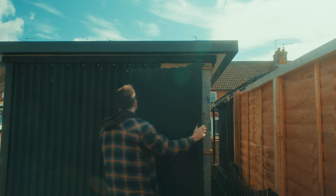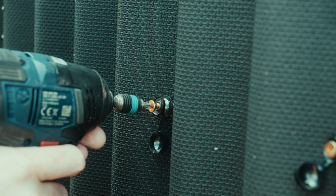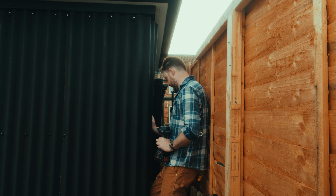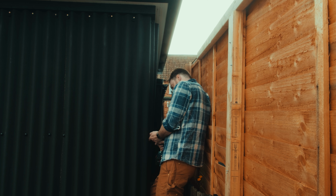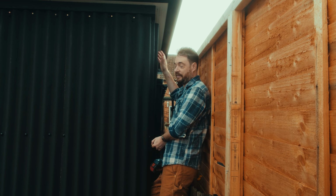Alright, now for the last panel on this wall. So overlapping it at one end, and then it's going to fold around the corner, but we'll get some screws in first. This can now get folded around, and I'm going to get one more row of screws in, and then it's going to get a bit more complicated because the roof slopes from now on.